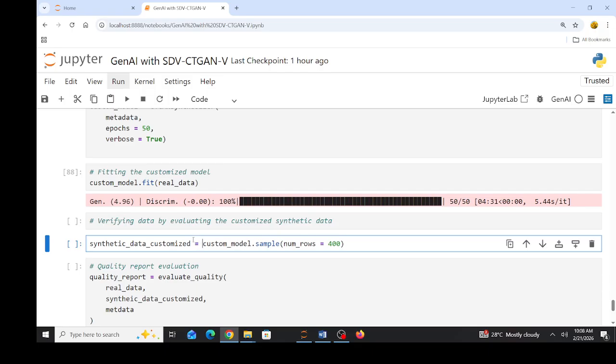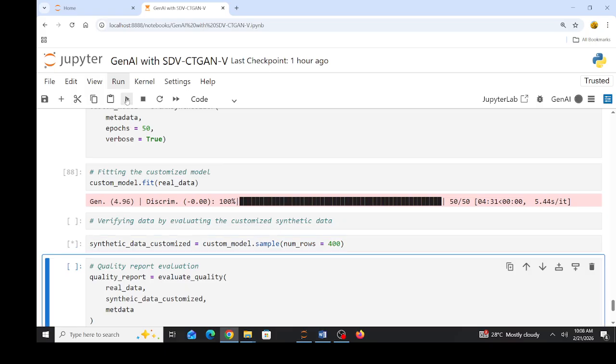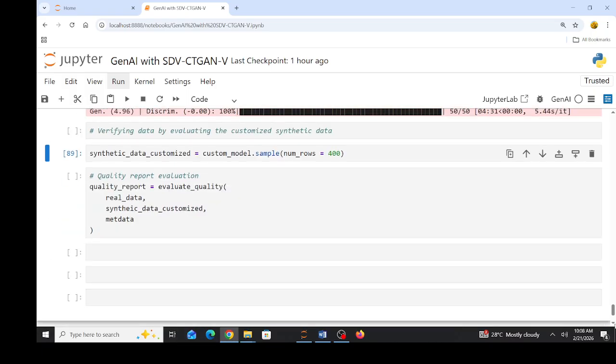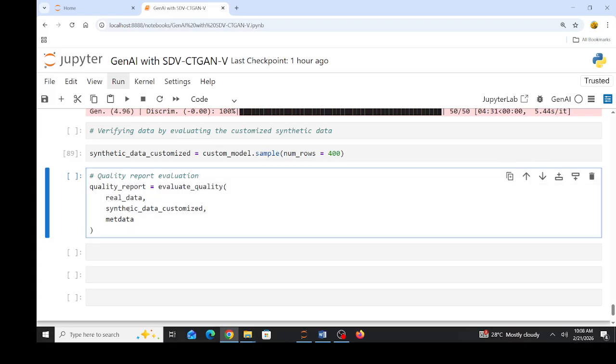The equal sign is missing here. So we run 400 rows. So it's already run, and now we need the quality report of it. Typo here, real data synthetic here also. Typo, metadata customize.